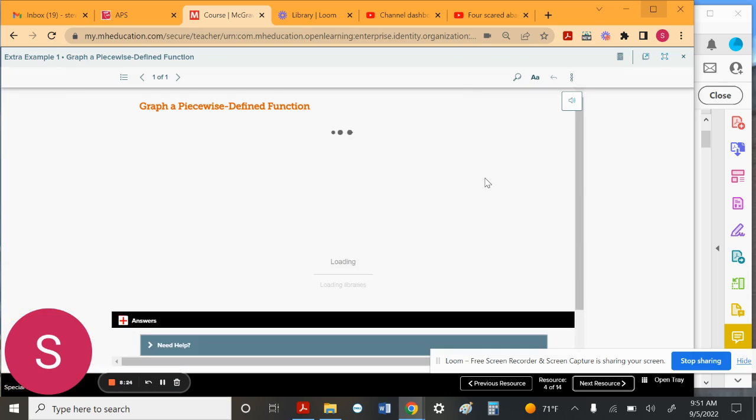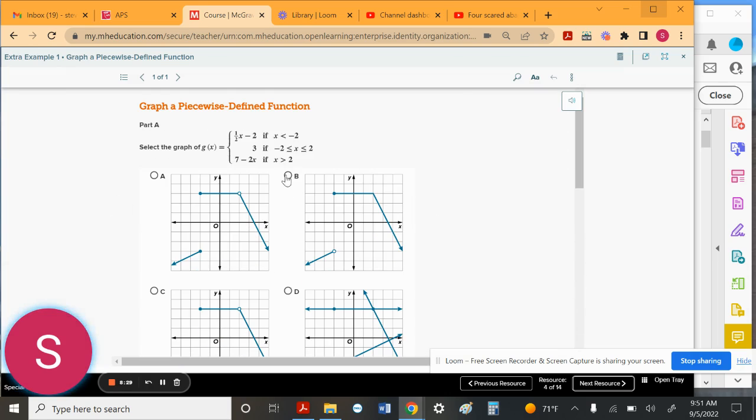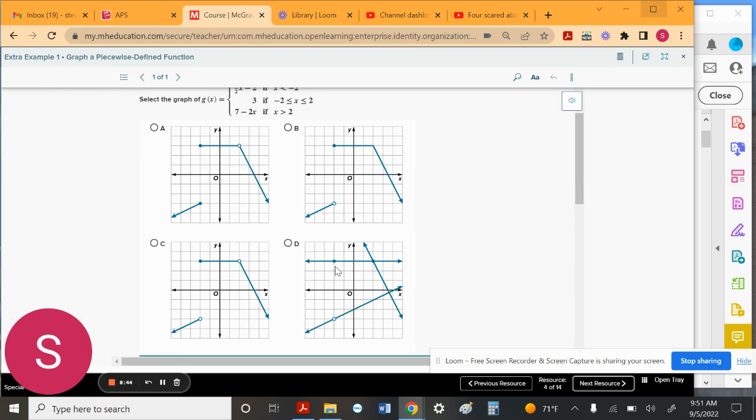Okay, let's go ahead and graph our own. I'm thinking, oh, it's already graphed. So we're going to take a look at this one in the middle. Between -2 and +2, it has to equal 3. So here is x is -2, here's x is +2, y is equal to 3, y is equal to 3. This isn't even a function, and the reason why it's not a function is that if I draw a vertical line through any of those points, it hits more than one point. So D is completely eliminated.